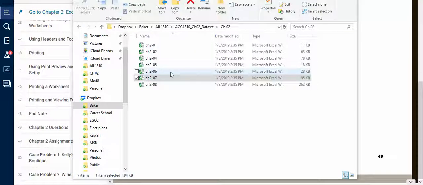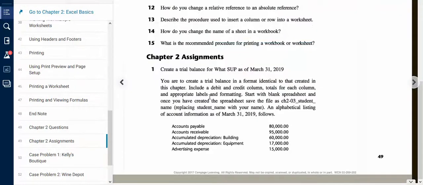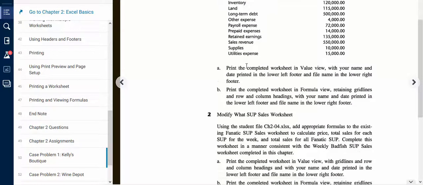When you go into chapter 2's data set, you see 2-1, 2-2. There's no 2-3, right? That's because you're supposed to create a blank one. Then all you're doing is following the instructions as they state the problem, doing an alphabetical listing of the accounts. At the end it says print the worksheet in value view and in formula view.